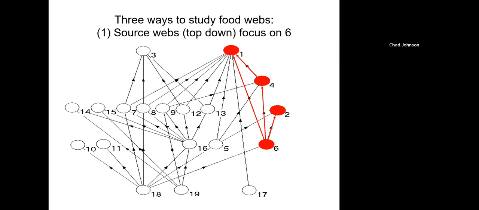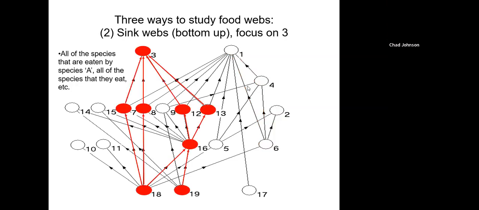I guess maybe tell me if this is where you're coming from. The top-down web only talks about the direct impact of 6 on those consumers. But something happening to 4 is also going to affect 7 and 8. Are you trying to distinguish that as uniquely direct and not indirect? I guess I've actually never thought about it that way. But that top-down web doesn't have any of those indirect effects, and this bottom-up web has a number of indirect effects. I've been teaching this class for like 12 years, and I've never actually really noticed that.